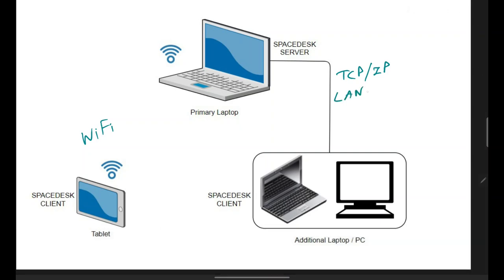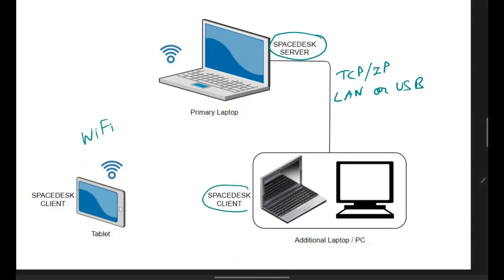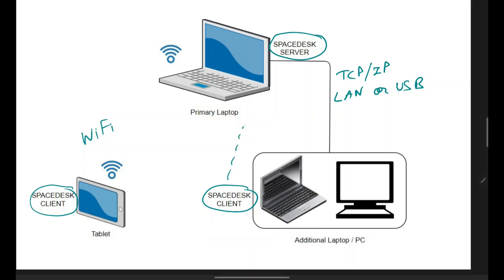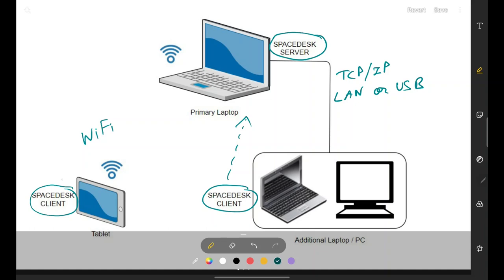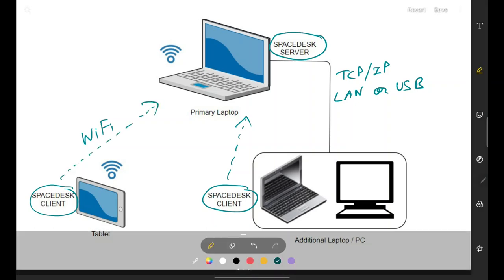Then we need to download the Spacedesk server application and the client application and install them on the laptops and the PC. Once the applications are installed, the client application will search or probe for the server application. Once connected, the setup is ready and we are good to go.